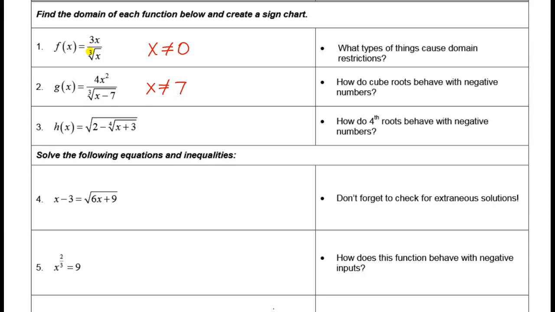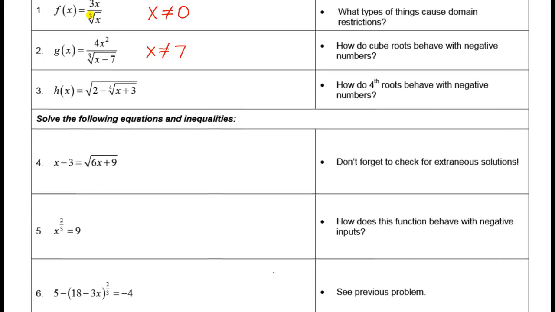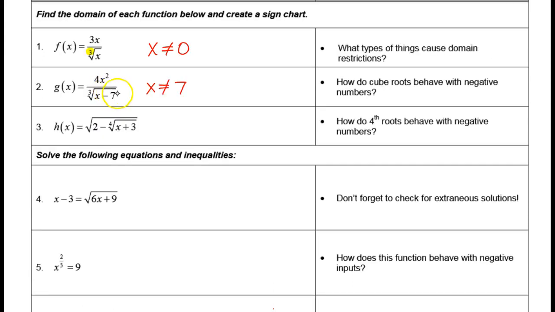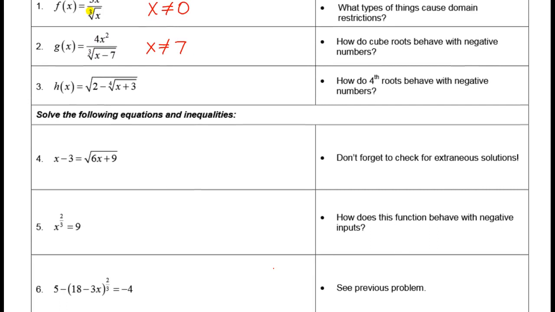Things get a little more interesting here in example number 3. We have the fourth root of x plus 3. All right, so fourth root, I'm just going to highlight that for you here. That's an even number. And then out here I have the second root of a quantity. So we do have to be careful about negatives. So let's first look at the fourth root. For that fourth root, x plus 3 has to be greater than or equal to 0. That gives me x has to be greater than or equal to -3.